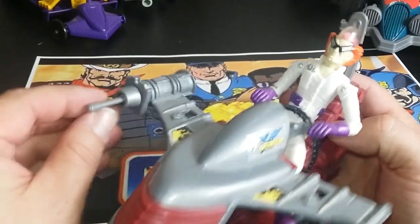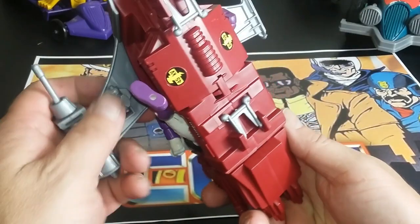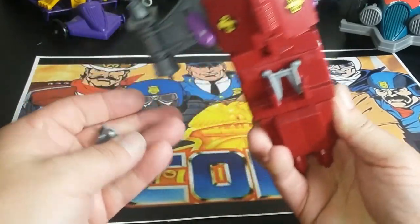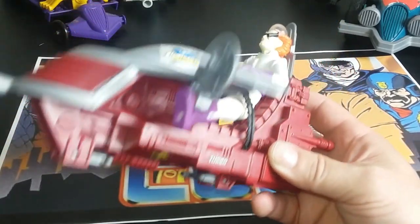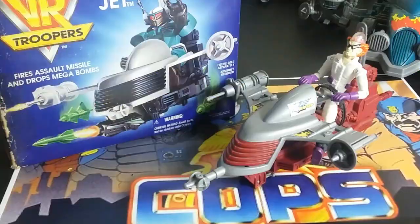And then it's got another gun on the side there. You also have these two bombs that you can kind of slide off and just let them fall. Don't let them fall. Don't lose them. But pretty cool overall vehicle.